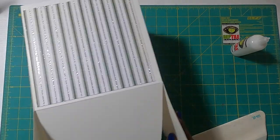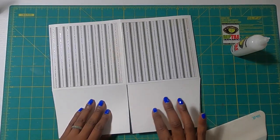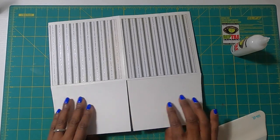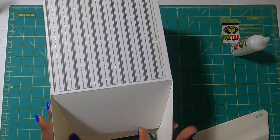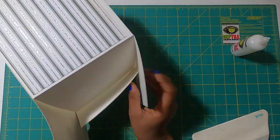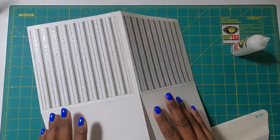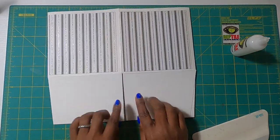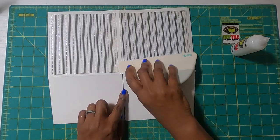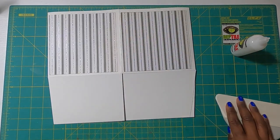One of the things that I would do if I was doing that is I would make sure that I put the double-sided tape on the bottom so that whoever purchases this just knows that they need to fold it up, peel that tape off, and they have a box. But just make sure that if you do use double-sided tape, you're very generous with it so that it will hold whatever's going on the inside.